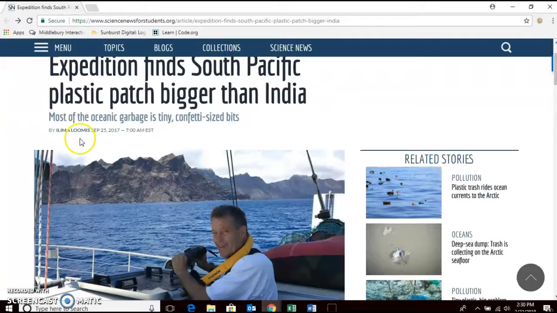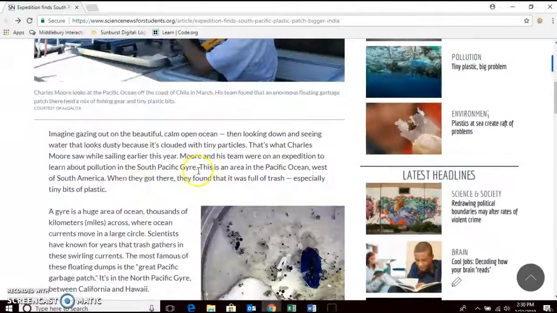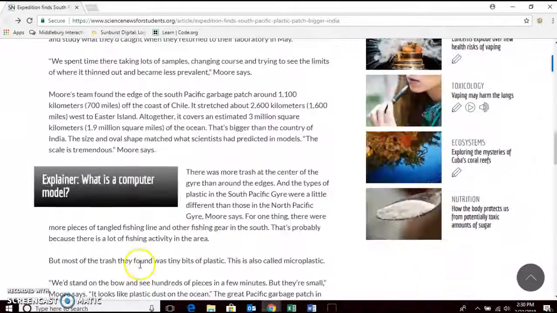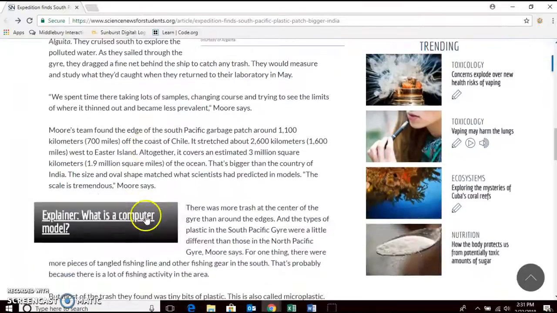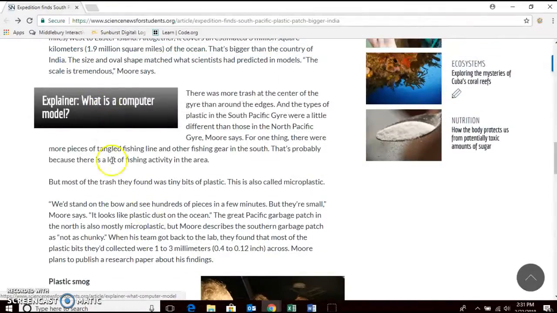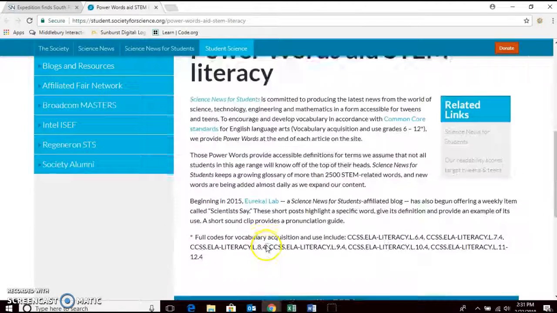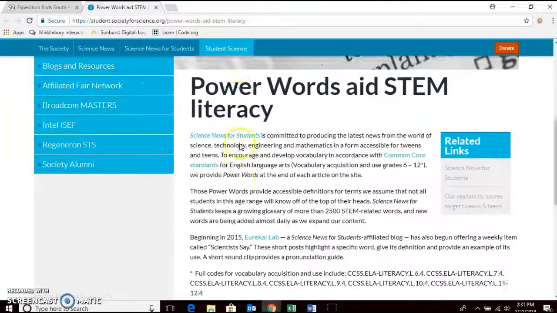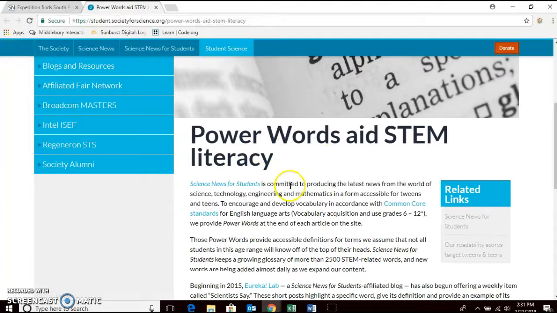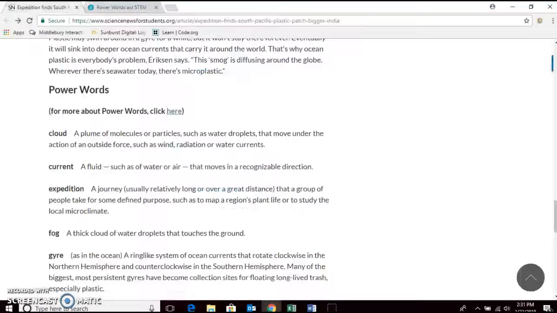The links in this are functional. I can click on any of these links in here. I can click right there. I can click, let's see, down here. I can click right here. I can click on these power words, which I think is really cool. That's really helpful that this link works. That just explains to you why they have these power words in here, because it helps students understand what this is talking about.